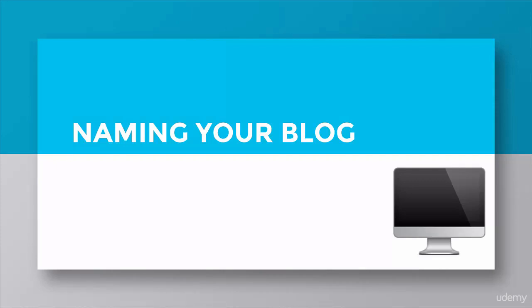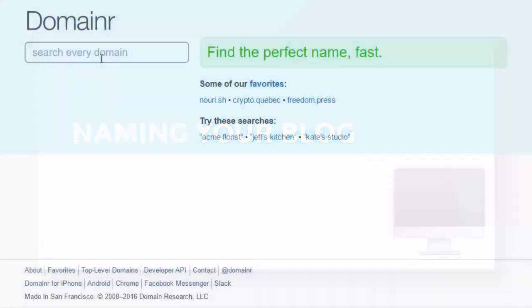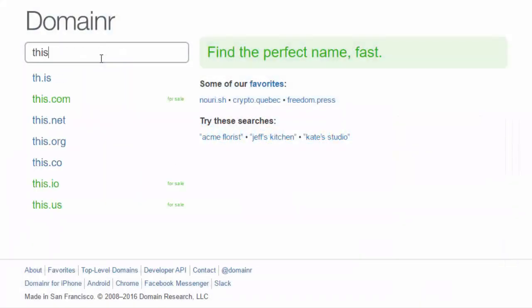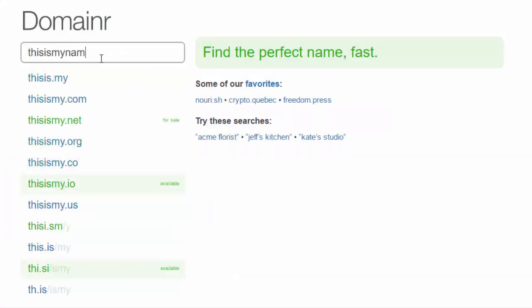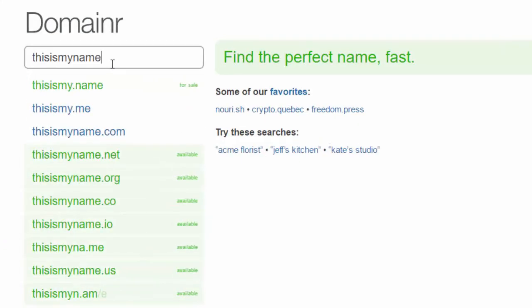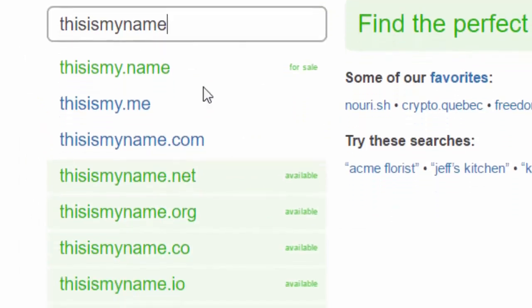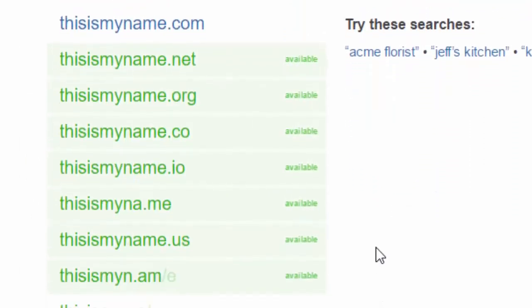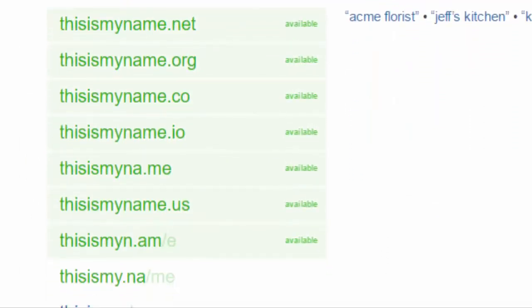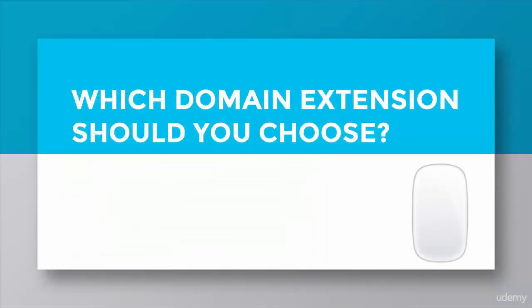As you're brainstorming ideas, you'll want to check to see whether your favorites are available as domain names. Domainr.com is a great tool for this. It's DOMAINR.com. It'll show you exactly which domains are available for the name you enter, along with some creative variations. I recommend going with a .com domain if possible, just because people still tend to trust it the most, but I'll also say that the extension matters less today than ever before. Again, it's up to you to build a meaningful and recognizable brand.